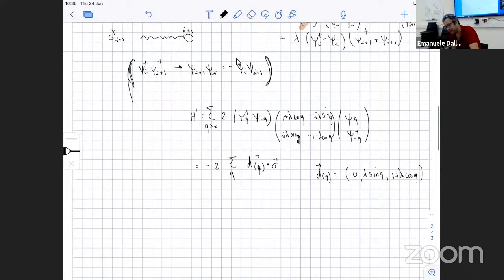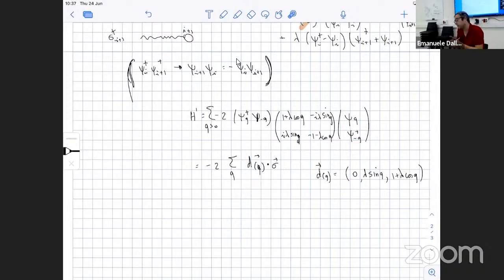As we discussed, what you need to do now is to diagonalize this Hamiltonian, to apply the Bogoliubov transformation. This is the Bogoliubov transformation for fermions, which is just a unitary transformation. As we discussed, when you have bosons, you need to use a symplectic matrix. You remember there was a symplectic diagonalization, and then we put minuses here and there. That was a little bit more complicated. Here, for fermions, you just want to rotate in the space of psi_q and psi dagger_q.